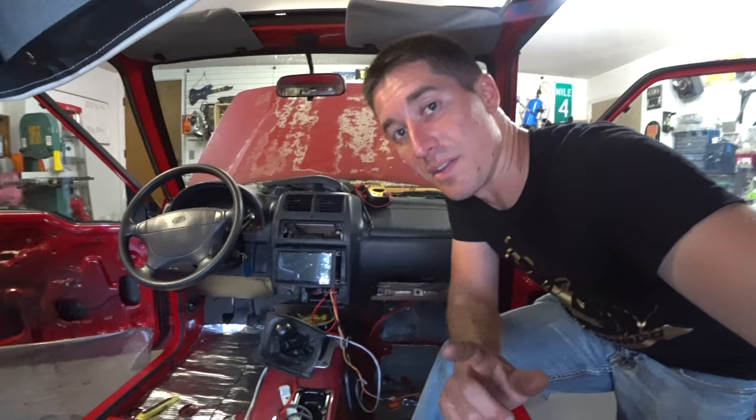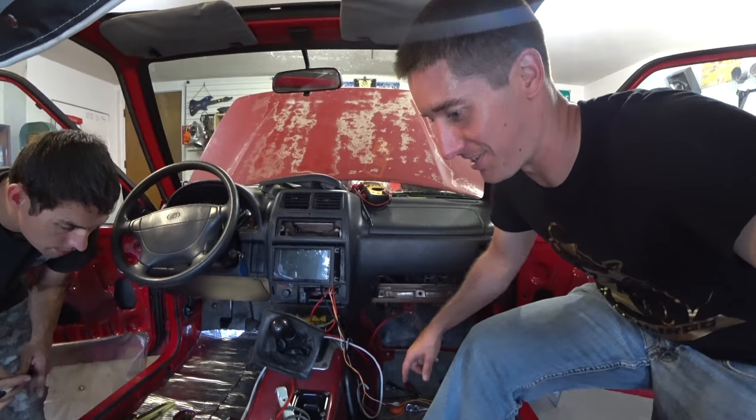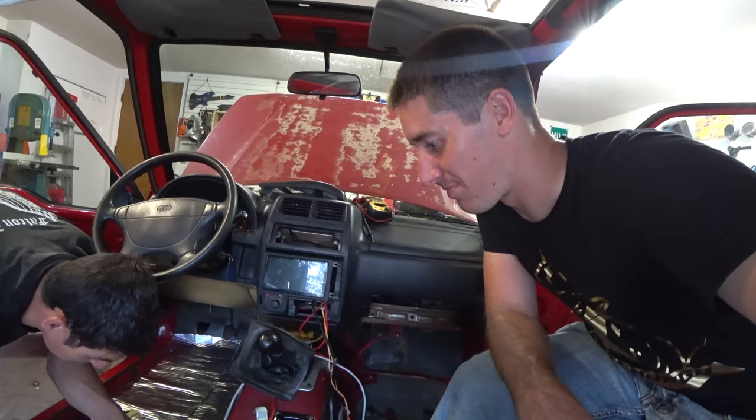Yeah, man. The other thing I forgot is the park brake bypass. I need to overnight one of those on Amazon. I guess we're not gonna put back all the plastic today because I do need to get that park brake bypass in here. Actually, because it just looks so good. I know, it's super clean in here now, which is just incredible.